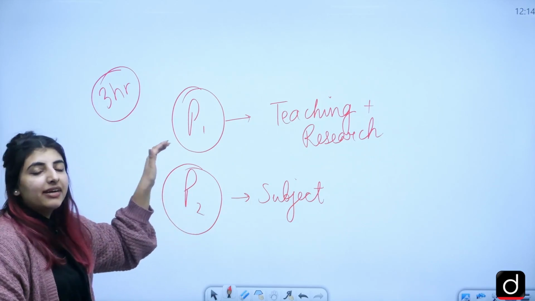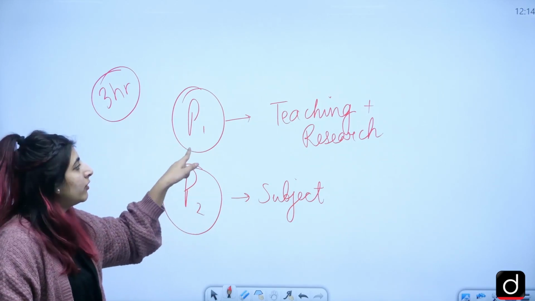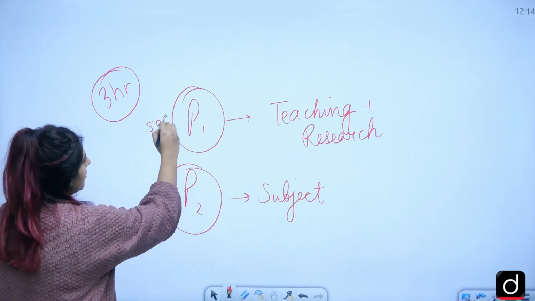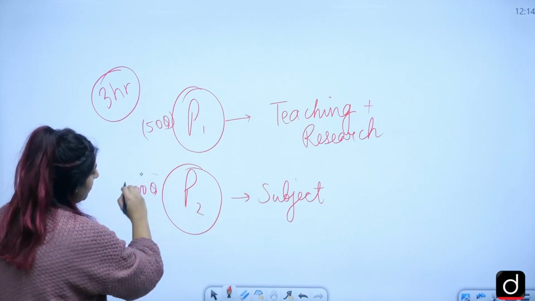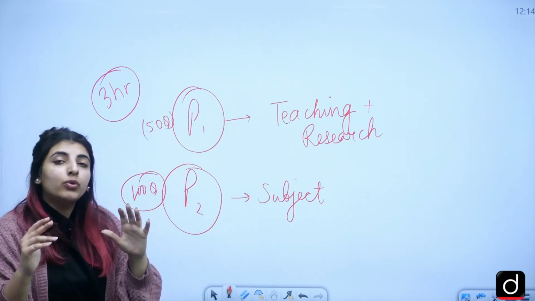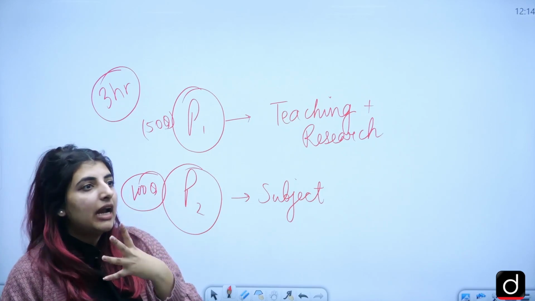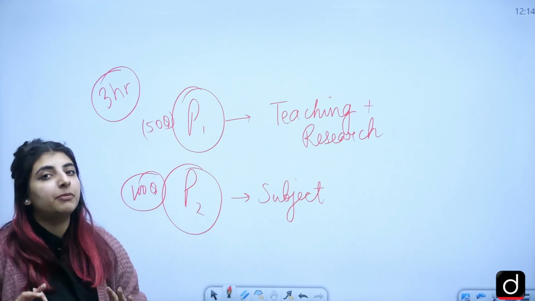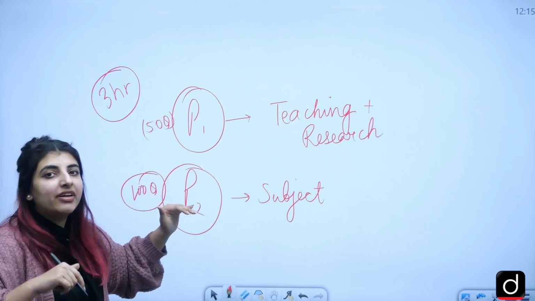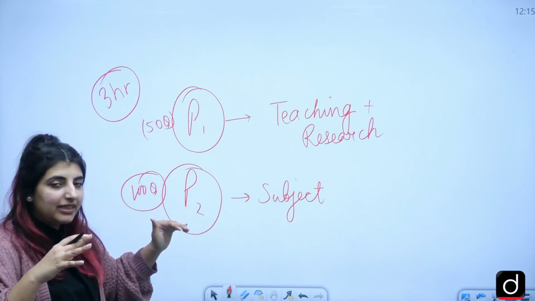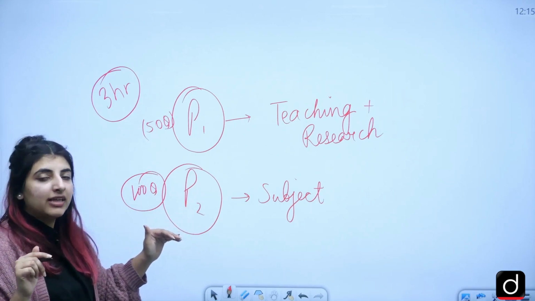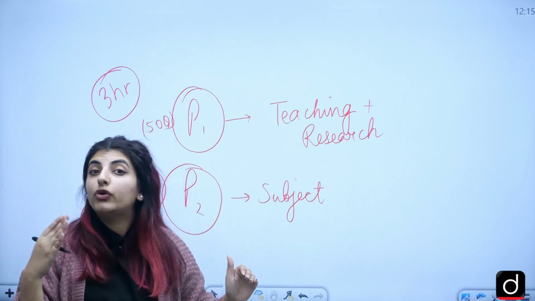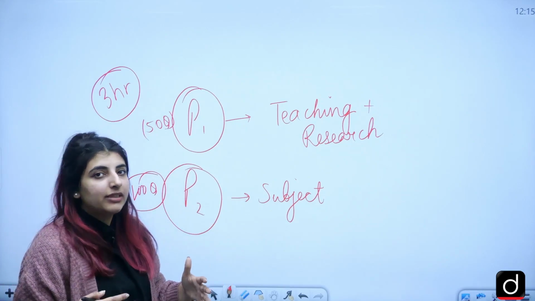So certain time, try to attempt the maximum questions which you know from paper 1, then shift to paper 2. So 50 questions will be here for paper 1 and 100 questions will be there for paper 2, right? So first of all, try to only solve the ones which you think are the correct ones according to you, which you are 100% sure of. Do not panic if you do not know the answer to certain questions. Try to recall, because you have revised multiple times if you would have religiously watched these very videos.